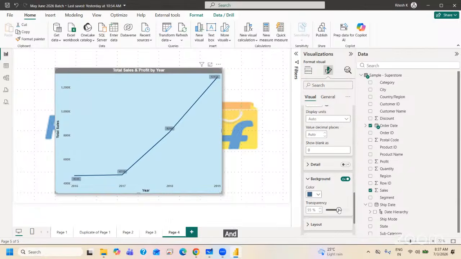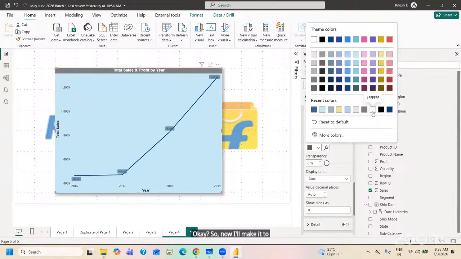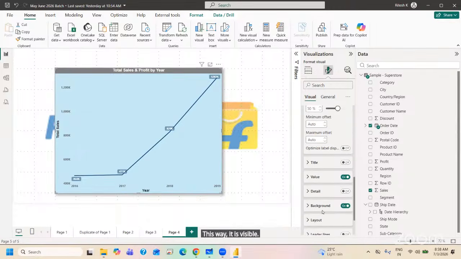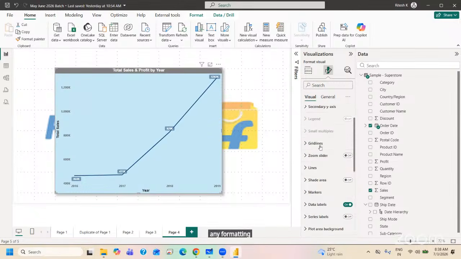And this is good. Maybe I'll keep it to 40. Okay, so now I'll make it white. This way it is visible. So any formatting is left out?